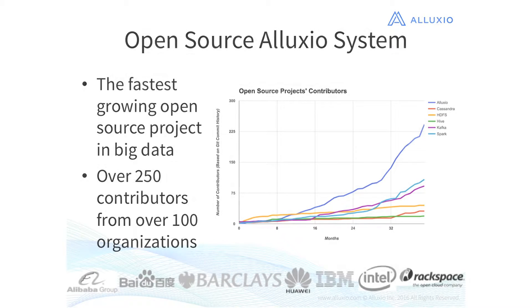We really appreciate so many great companies participating in this community. Around two to three weeks ago, along with the fast growth of the community, we felt it was the right time to form a governance model — a PMC — to further accelerate the growth of the whole project and community. The initial PMC members are from companies like Alibaba, Baidu, Google, IBM, Intel, Huawei, and many others. Intel took a very strong initiative and made a lot of contributions. Gene's slides will talk about detailed features coming from Intel and the community.